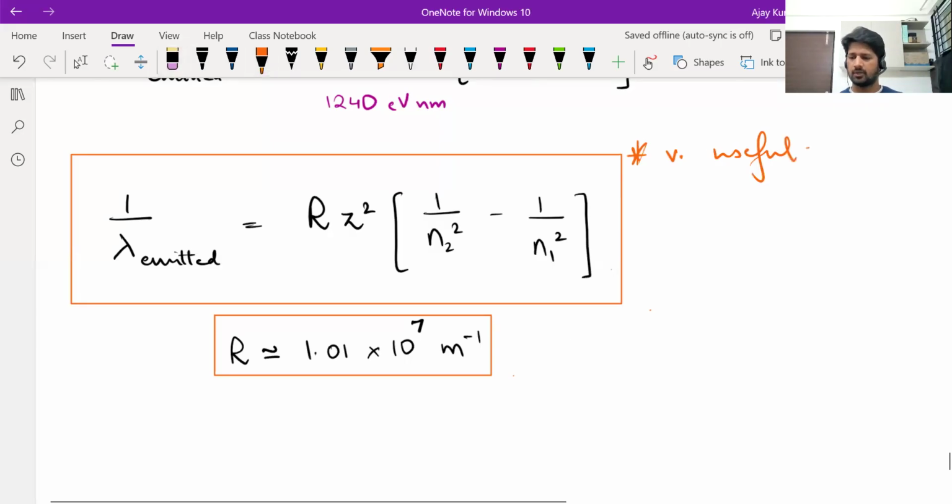Let's solve some problems based on this, or fine, we'll stop here for today. It's already past 7:30. Next class, we'll solve problems based on atomic spectra. We can discuss something called spectral series of hydrogen atom also: Lyman series, Balmer series, and so on. Questions based on that are very common. In fact, in this chapter, mostly the questions will be from that part itself, either calculations based on Bohr's model or atomic spectrum. Those are also calculations based on Bohr's model only, but they use this formula. And it's very simple. So we'll discuss all that in the next class and we'll finish this chapter.